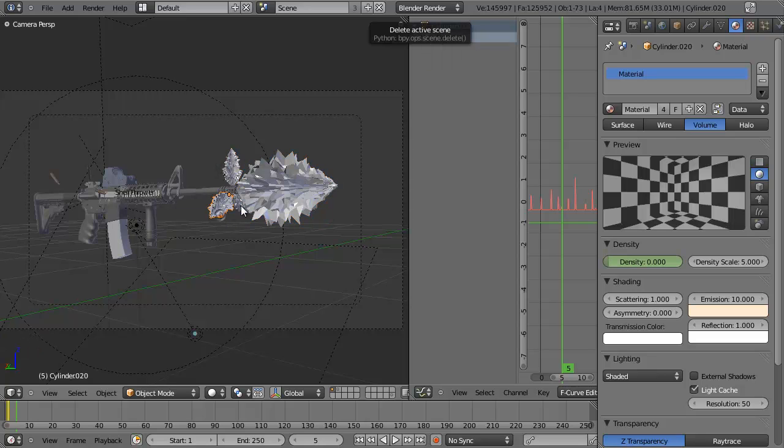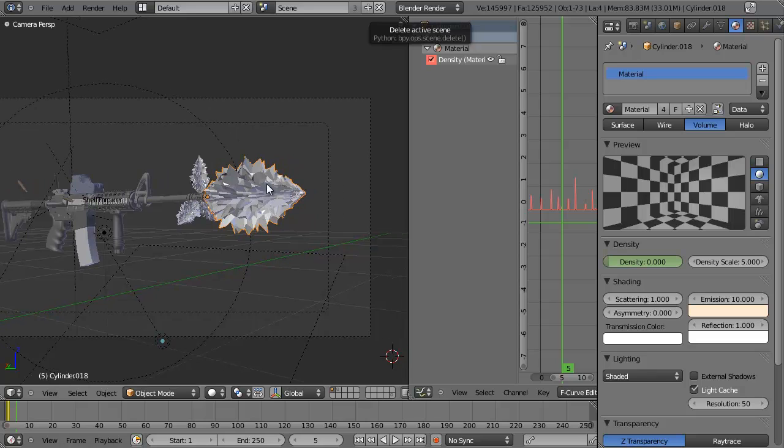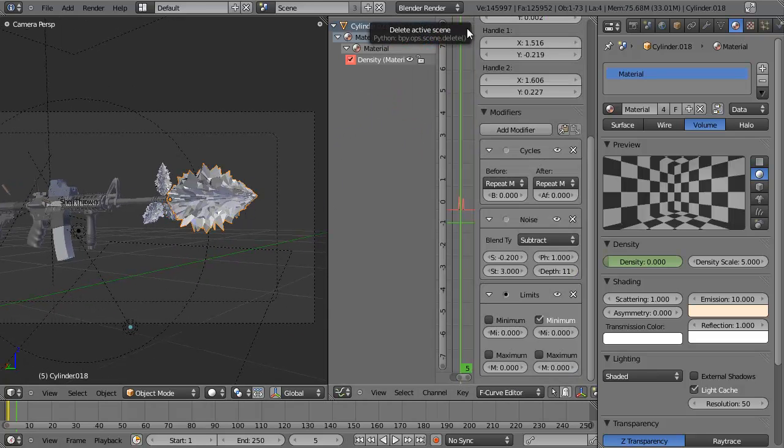The other thing that I'm going to do, and this is a problem that you'll find if you have it just static like this, the viewer will notice that this muzzle flash here remains exactly the same shape and size on every single frame. So you need to randomize the scale of these objects, okay? Now the easiest way to do that is again by using that noise modifier that we created before, okay?